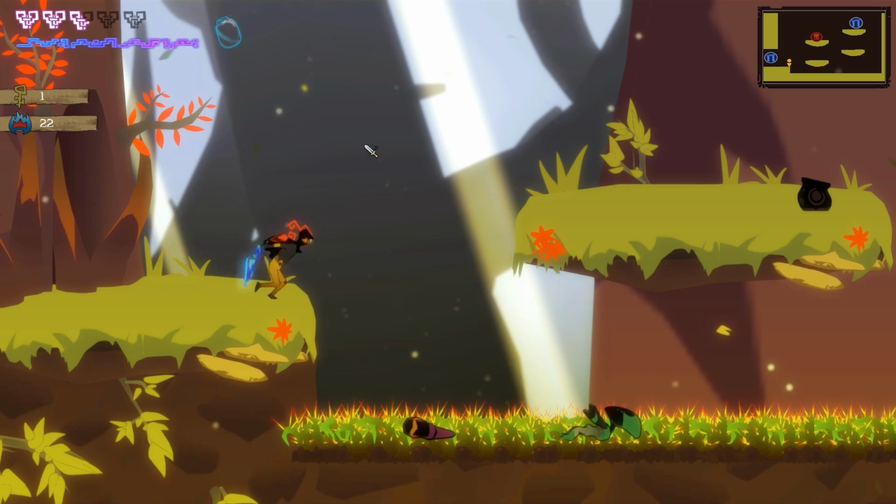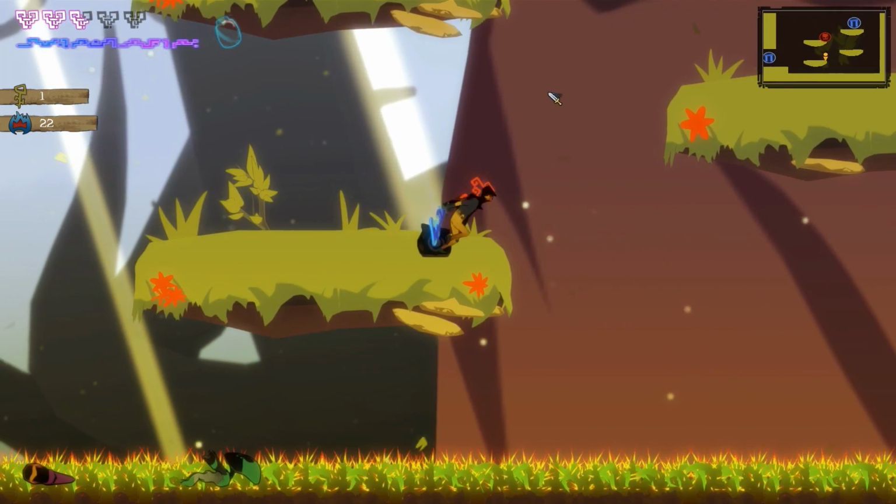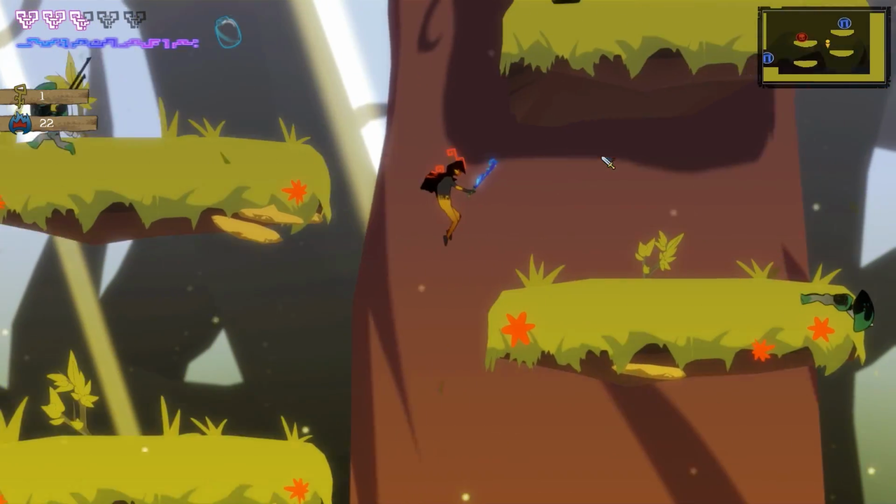Onto the spikes it goes. There you go. And then you've got a boss room at the end, and then that's how you progress to the next level. It's really that simple. So what about the combat system?